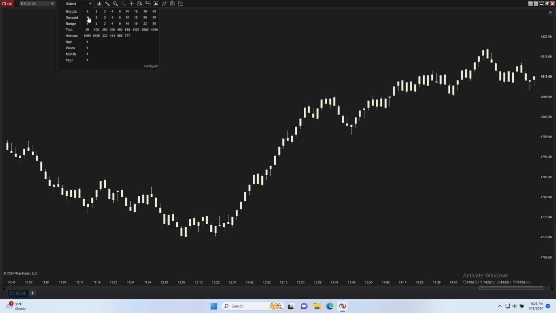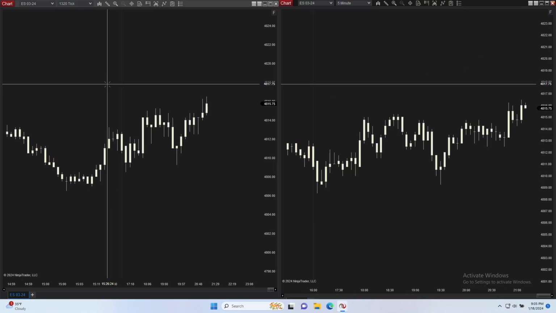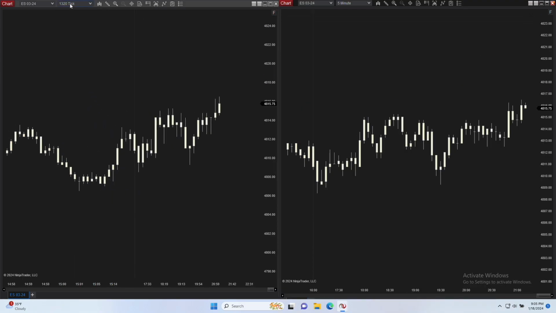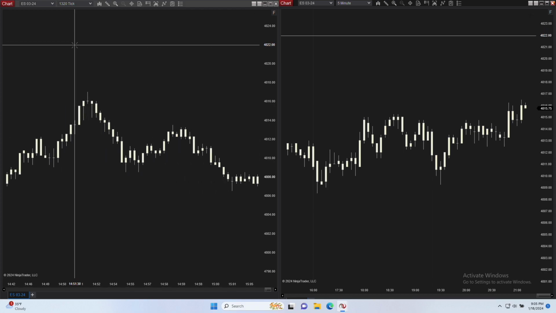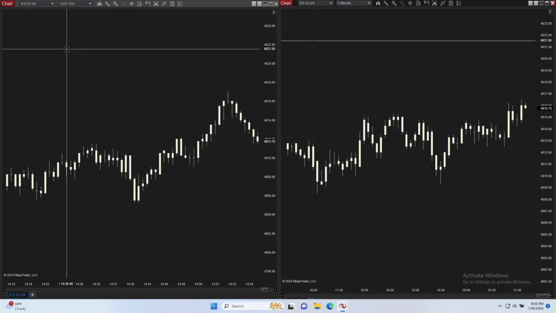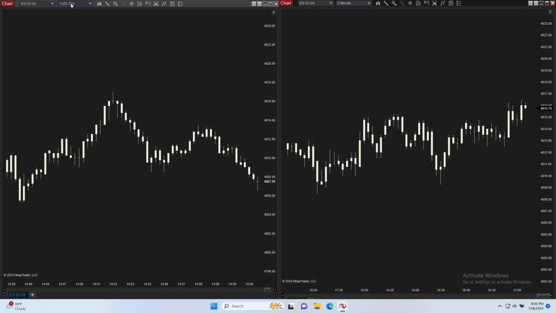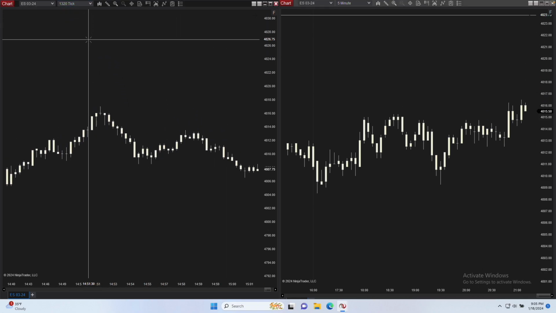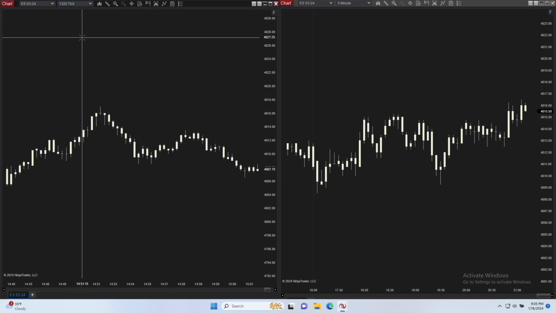So moving along, tick candles. We're on an ES contract, so let's go to 1320. So now we have a 1320 tick. It's just kind of a random number. I like using it on ES. It moves pretty quick, but not too quick. But tick is the number of bids and asks that are getting filled. So once this number of ticks is filled, it will print a candle. So you can make it a lot bigger, you can make it a lot smaller.